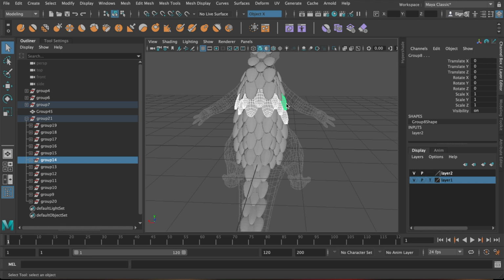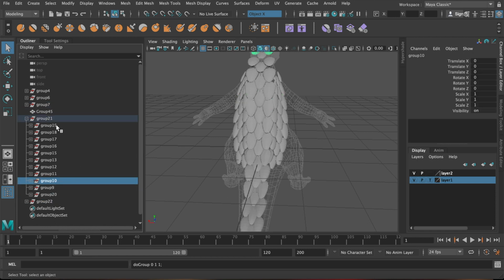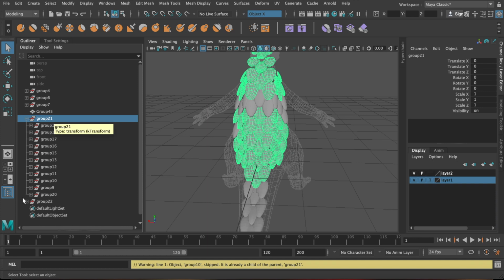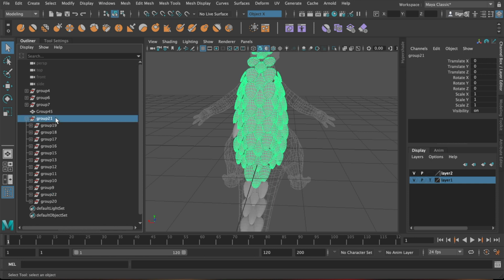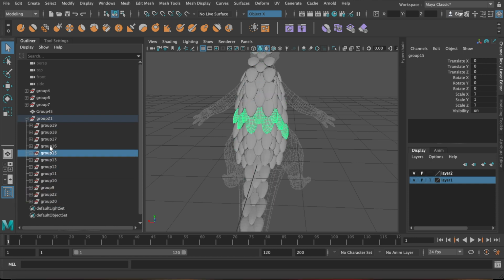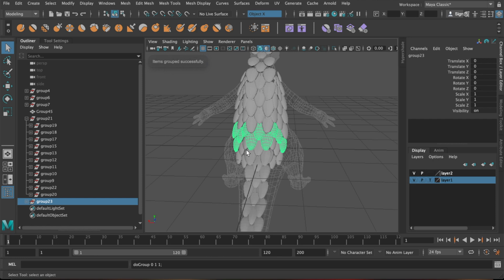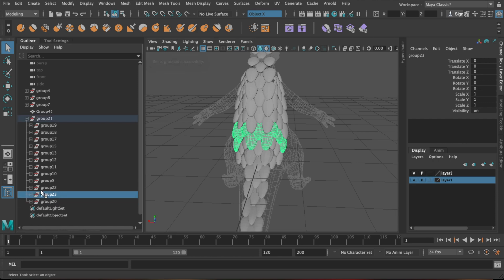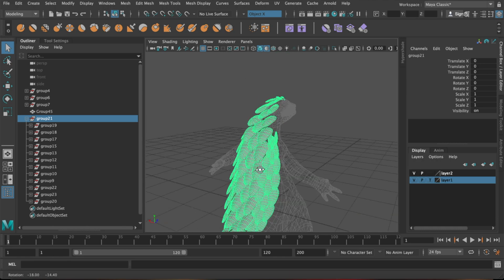So we'll just add that, group it. And then we want that group over maybe. And then we're going to shift. Group. Okay. Now we got it all.